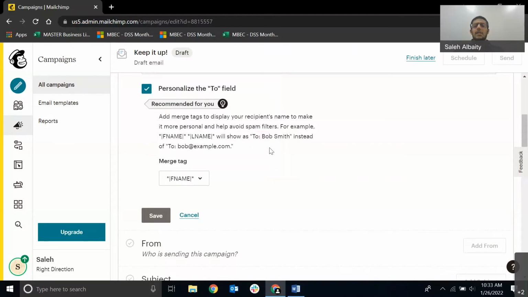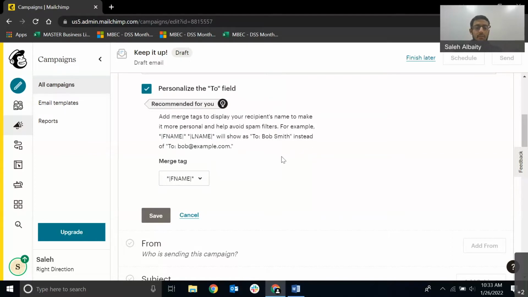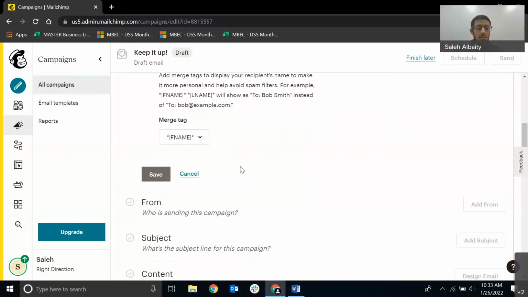And every audience is different. So they're receptive to different ways of addressing them. So as Sahana mentioned earlier, make sure you A/B test, because you won't know any other way. You must A/B test, see which one they are the most receptive to, and then moving forward you use that. So maybe it could be first name, last name. It depends on your audience.